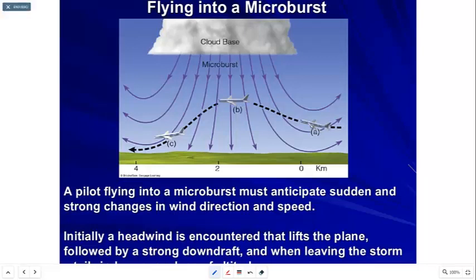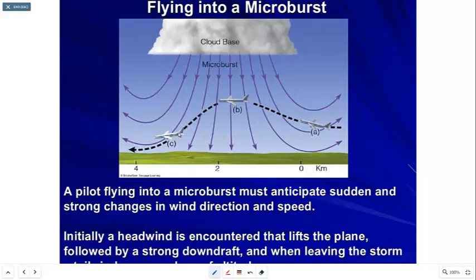So as they do that, just within 1 kilometer to 2 kilometers distance, they'll be in the downdraft part of the microburst. Now that's going to cause a pushing sensation, and if they did cut power back here, it's going to be difficult to regain power once they get into the downdraft. And then a little bit further along, about another kilometer into it, they'll encounter the downdraft.